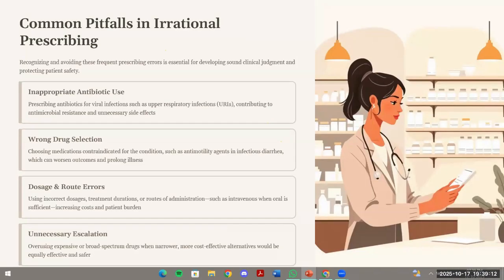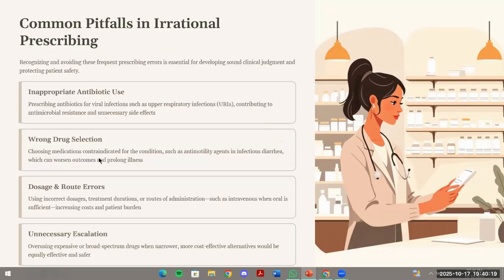So these common pitfalls, which can include irrational prescribing leading to inappropriate antibiotic use, need to be recognized as prescribing errors, developing sound clinical judgment and protecting the patient's safety. For example, an upper respiratory infection treated with antibiotics will contribute unnecessarily to antimicrobial resistance. Then there are over-the-counter drugs. People take the drug from the pharmacy; nowadays, whichever infection occurs, you just take amoxicillin, irrespective of the condition, an irrational use of inappropriate antibiotics for specific conditions. So that will lead to resistance to the antibiotics. Now there is a reason antimicrobial stewardship programs are being started, to prevent this resistance. So that's a wrong drug selection.